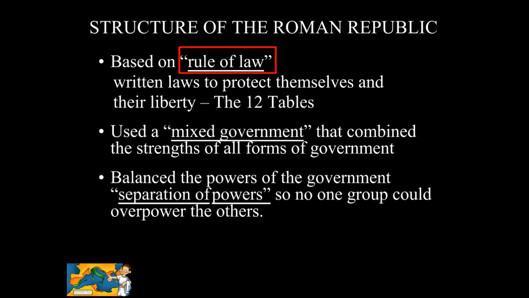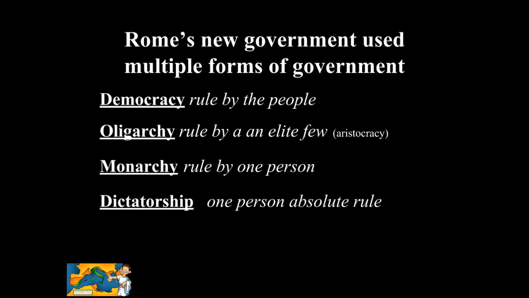To further balance the use of power in the republic, the new system used a mix of several types of government that separated powers among those different types of government. I'm quickly going to explain how those different types of government work together in the next slides. The republic was generally a combination of democracy, ruled by the people, oligarchy, ruled by an elite few, and monarchy, ruled by one. In Rome's case, there were actually two monarchs simultaneously. In times of emergency, the people would turn over their rights and power to a dictator for a limited time, and that person would rule alone with absolute power.